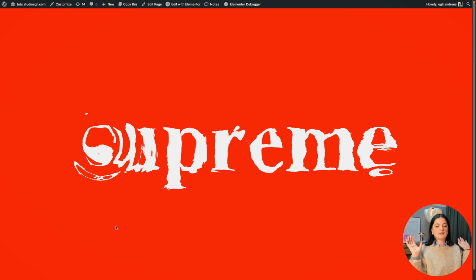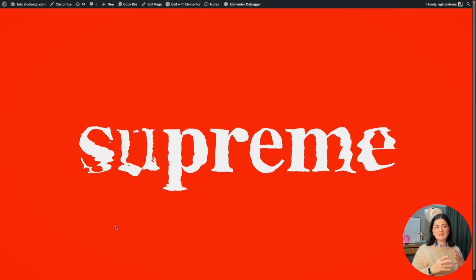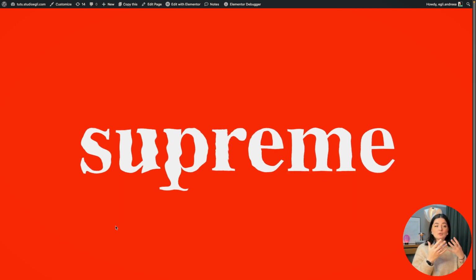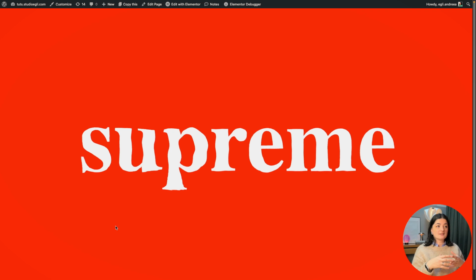Keep in mind that this should just be added somewhere where it makes the most sense. Maybe you could add it on a hero section, but try to make it so that it's not taking away from the message, but adding to the message, if you know what I mean. Don't use it without a purpose. That's very important. So if you're working on a website that is related to water, or I have no idea, you could use this effect to bring the message to life. I think it's pretty cool, right?